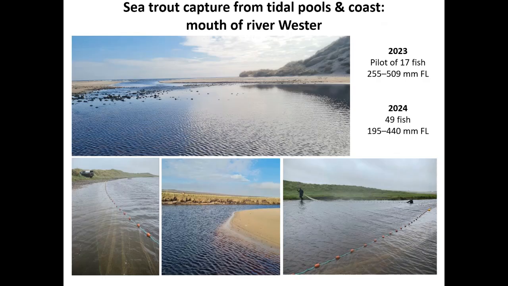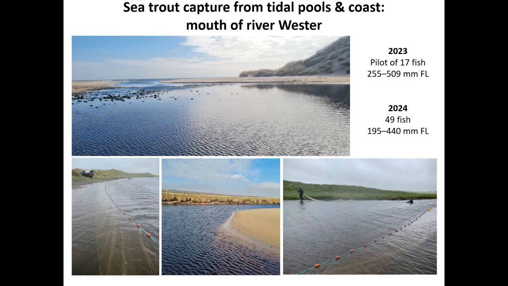On to our sea trout studies. We would ideally be capturing adult sea trout out in the open ocean around the turbines. That's not feasible for a number of reasons, but we just wouldn't get our sample size high enough to be able to do the study. So we have to do the next best thing and capture fish in nearby marine habitats where we know the fish are aggregating. This is the bottom of the nearby River Wester, which I showed in that first plot, where we're doing sweep netting in June and July, capturing adult sea trout, tagging them for a translocation study.